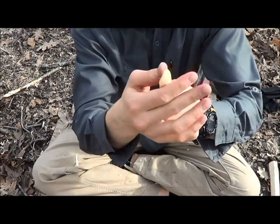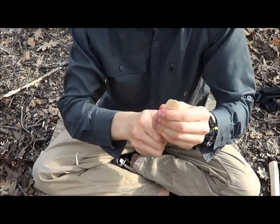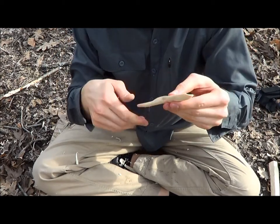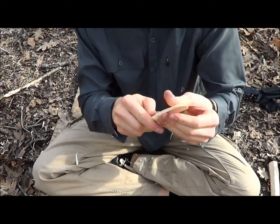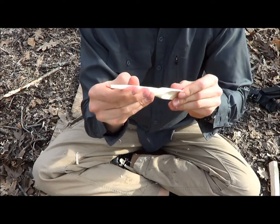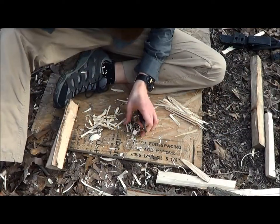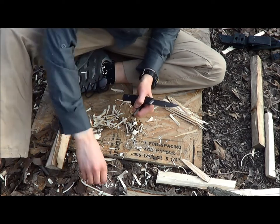And then what I did next was use the oil off my hands to give it a good coating, and you just kind of oil it up. Flattens that wood out, make sure it has a good protective coating too. So once I did that, now I'm going to get a fire going and I'm going to heat treat it, make it stronger.